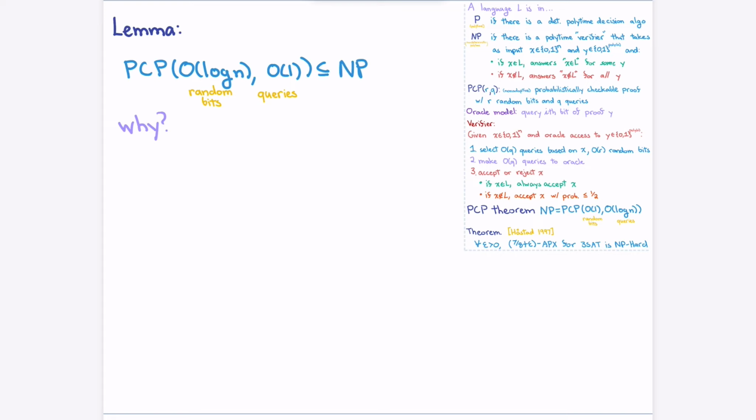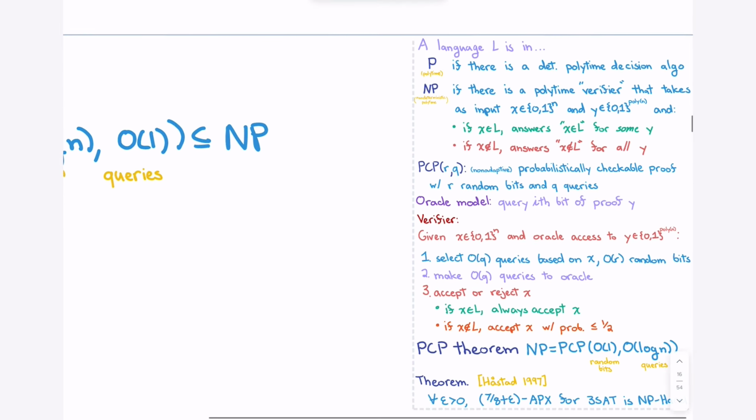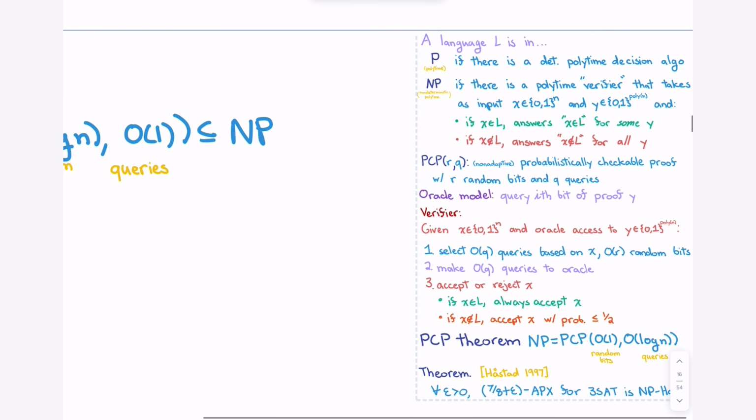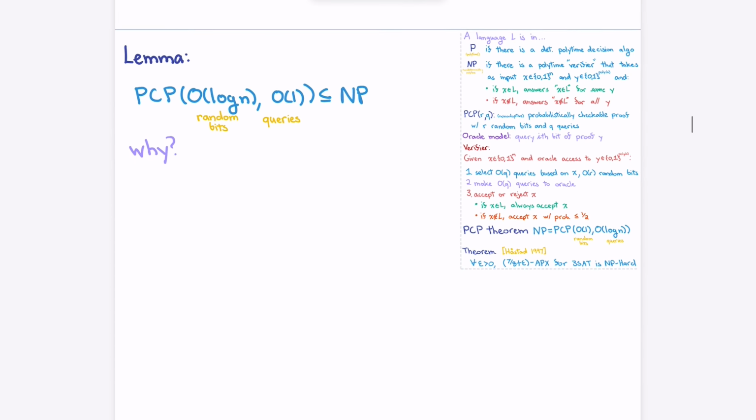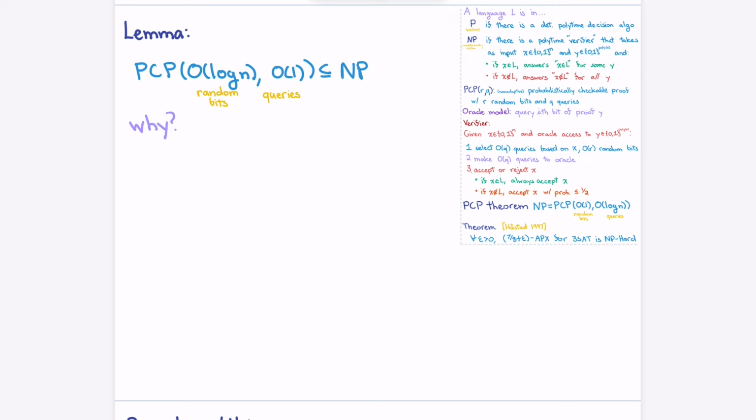Okay, so if I give you a problem, I don't know if this is too small on the right, but if I give you a problem in PCP(log n, 1), then we can show that it's in NP. So let me zoom in on the right for you. Okay, so I think that's the right intuition. So we need to come up with a verifier and a polynomial size proof.